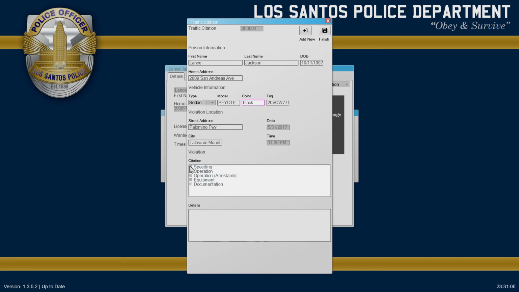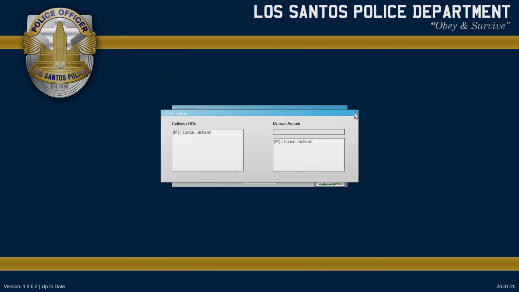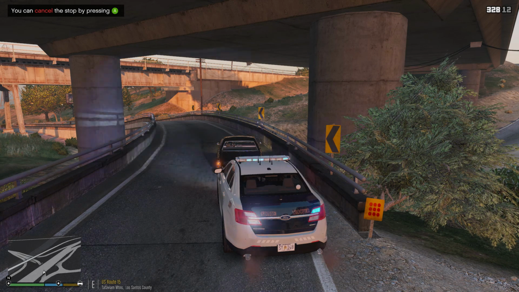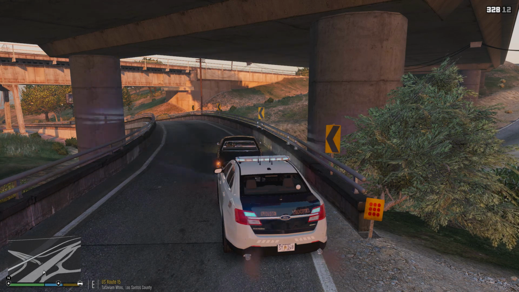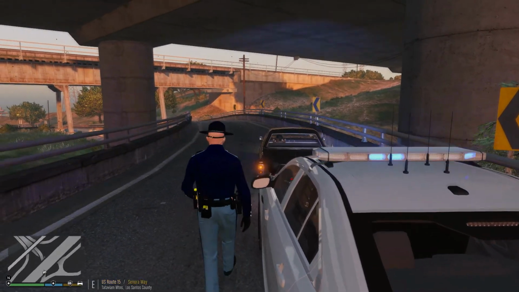Alright, and speeding, let's see, it's going to be speeding between 10 to 15, so we'll go ahead and just double click on that and finish, and now we can hand him his information and give him that citation. I'm not sure how much the citation will actually cost, but we'll see once we get up to the window, because when I get up to the window, it actually gives me the amount of what it should be, so it should be around $100 or so.